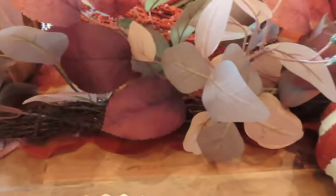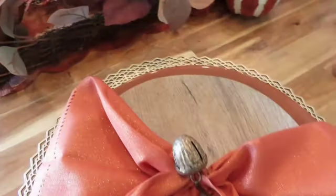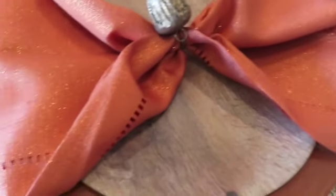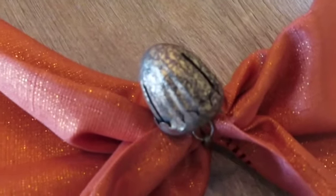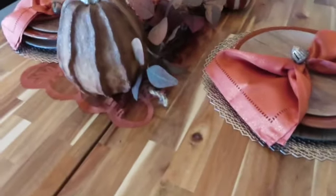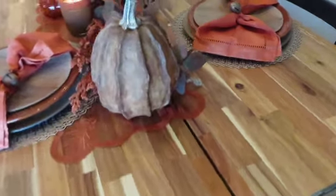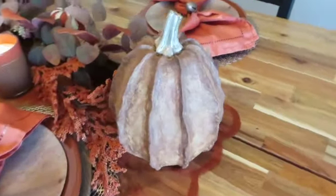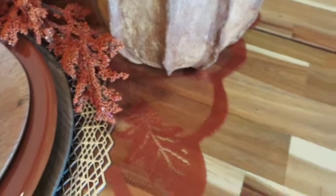But yeah, y'all saw me struggling in the beginning with this here swag, but it turned out really nice. So yeah, there's that acorn bell there. And all I did was just tie it around the napkin, very simple, but it made the place setting look very, very elegant. And then here we have another pumpkin here.